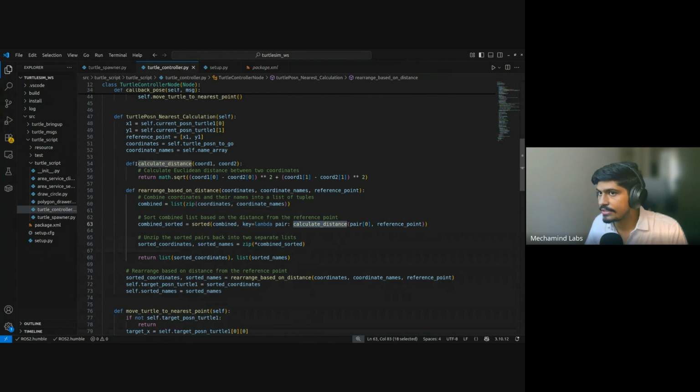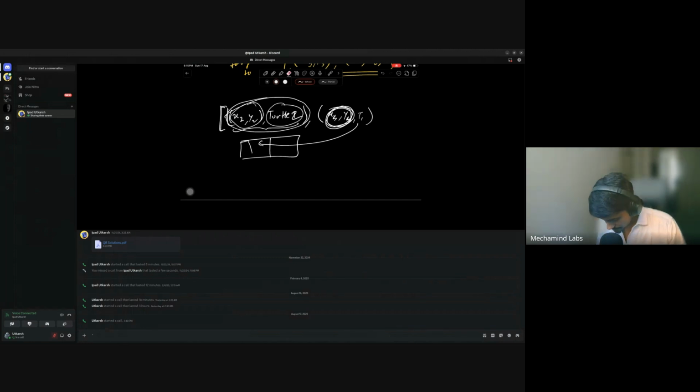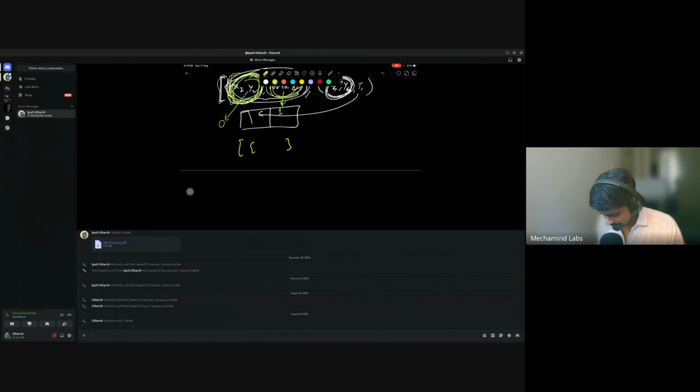We are using the calculate distance function, and here coordinate 1 is getting sent as pair 0. What is pair 0? Pair, it is looking in this, and 0, again I just now showed you, is this. This thing is 0 and this thing is 1. So this is basically a list of lists, you can call it. So basically the combined function, you can call it a list of lists, and in that list you have the 0 position and 1 position. Since we have to calculate distance using numbers, and the number is stored at 0 position, we are calling pair 0. Pair is the key there.